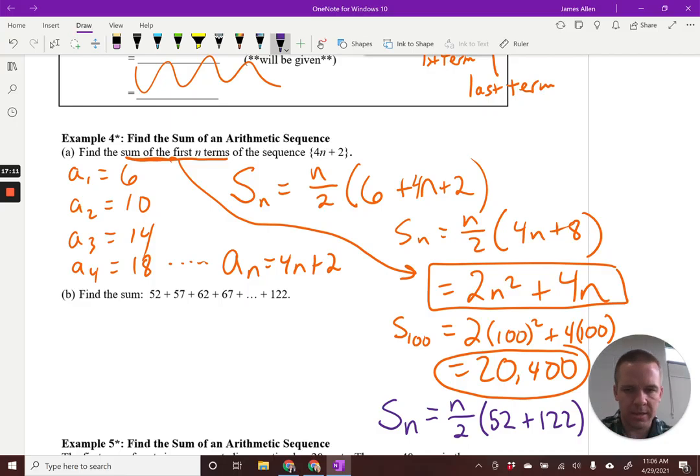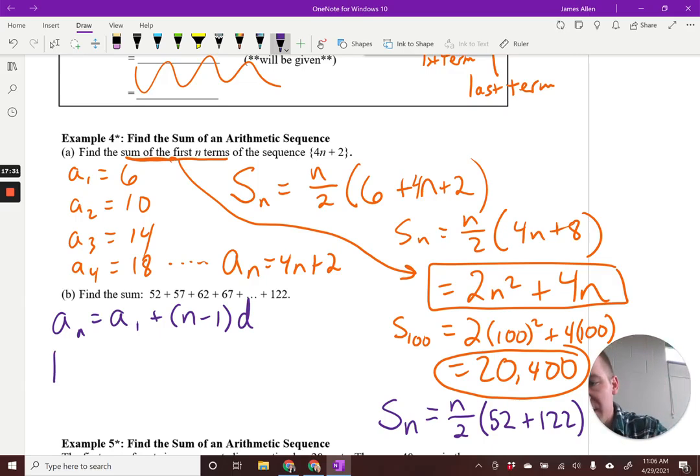Okay. Let's see here. I do have a formula for this. A sub n is equal to a sub 1 plus n minus 1 times d. I know my nth term, if we go with my last term here, because I want to find out how many terms there are to that 122, right? So if I set this equal to 122, if I solve for n, that would tell me the number term that 122 is, which is the total number of terms.